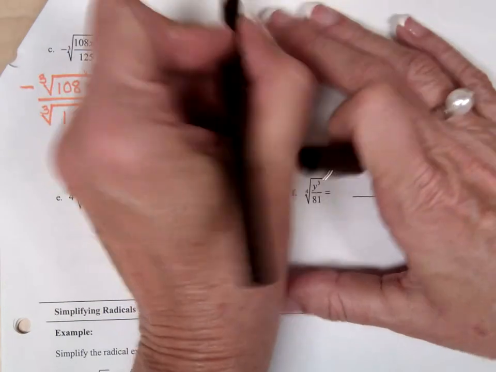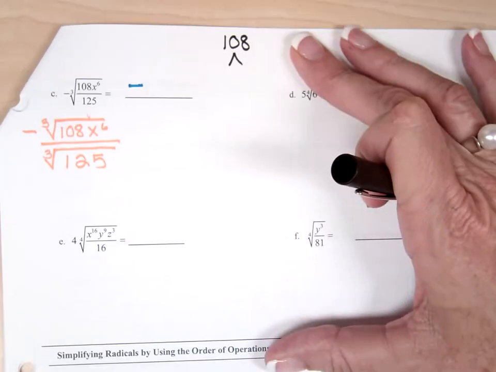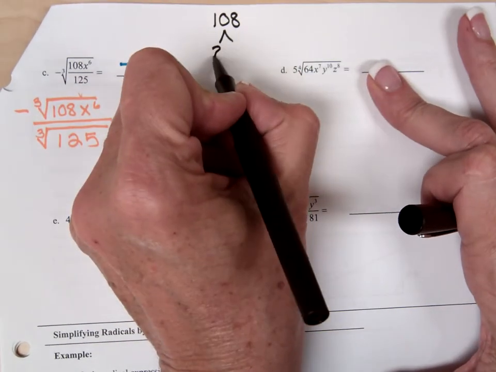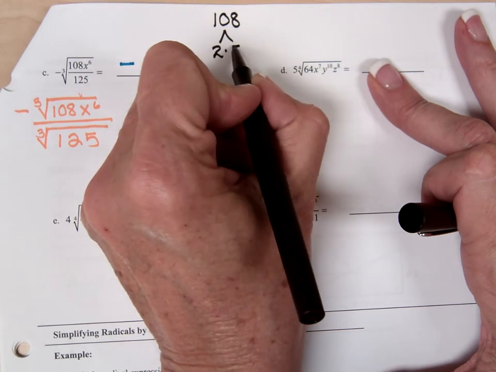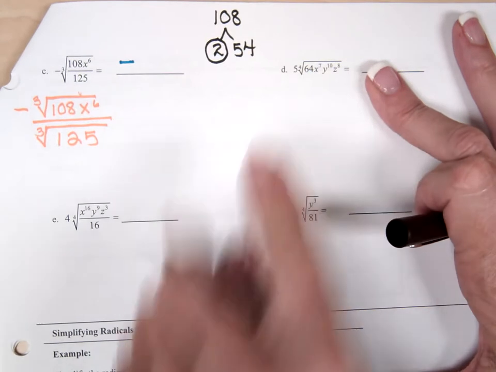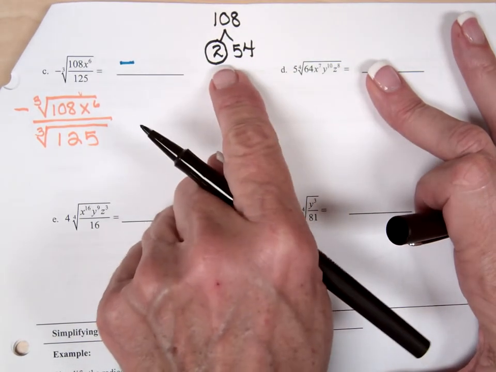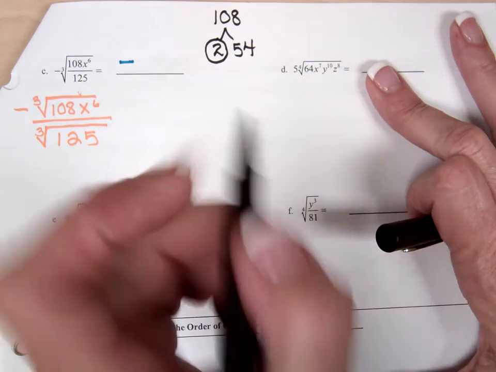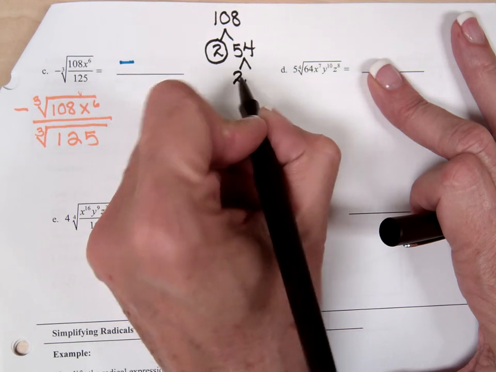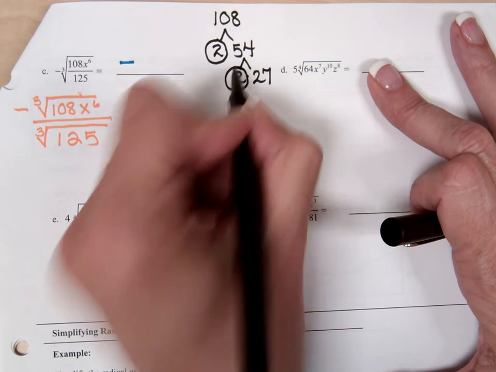So let's go ahead and do that. 108. So that is, let's see, it's even. So let's start with 2. Half of 10 is 5. Half of 8 is 4. 2's prime, so circle it, because some of these are going to be so long, it'll be easy to lose your prime. So you probably want to make sure you circle it the minute you see a prime. 54 is still even. So I'm going to divide it by 2, and it goes in 27 times. 2's prime, so I'm going to circle it.